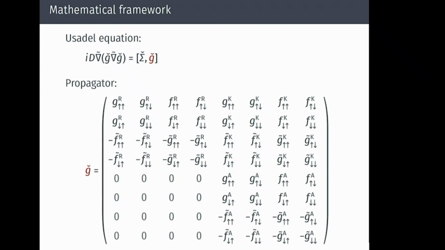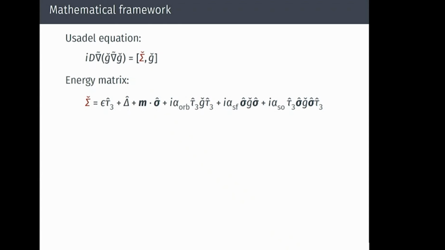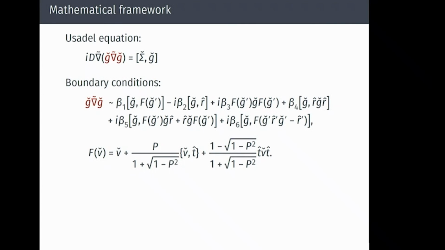So finally, I want to say a little bit about how we arrived at these results, not in so much detail. Basically, all of my PhD was about solving this equation, which looks quite cute and compact, but it is not. This G is an 8x8 matrix filled with functions of position and energy. The sigma over here is a nonlinear function of the G. And then you have some covariant derivatives in there, which have some matrix commutators. The boundary conditions are quite ugly as well, and they originally took an A4 page, so this is how it looks after working a lot on them. So in general, it's quite ugly equations.